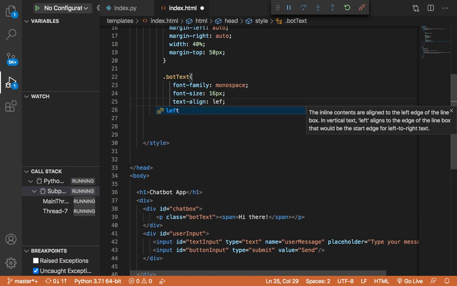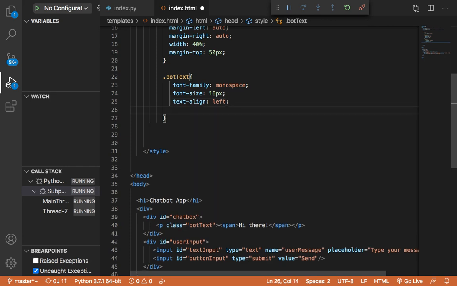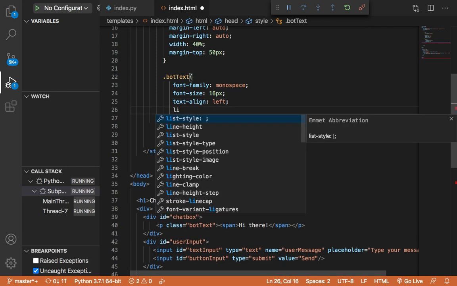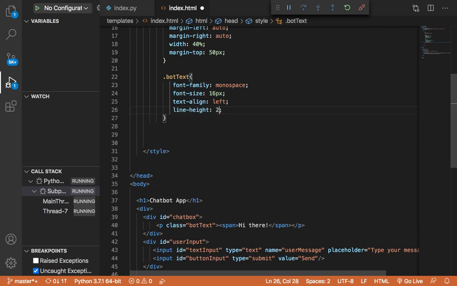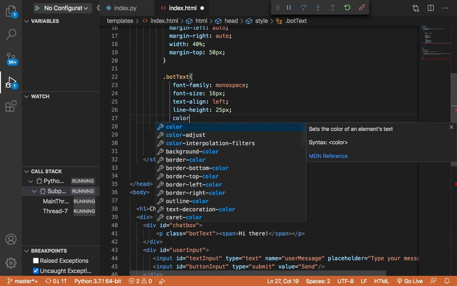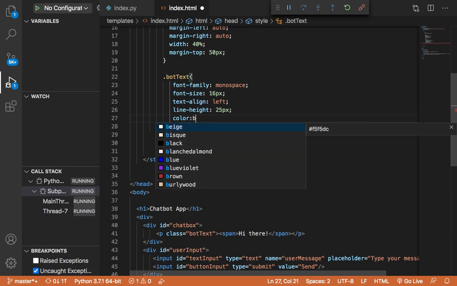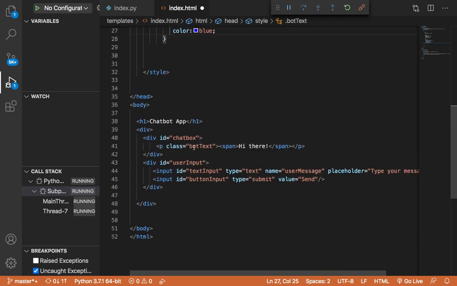I want to display the text that will be sent by the chatbot on the left of the screen. And I also want to add some line height. Line height is very important. I'm going to add a line height of 25 px, and I'm going to also change the color of that text to blue. I want blue color for that text. And this is for the bot text.